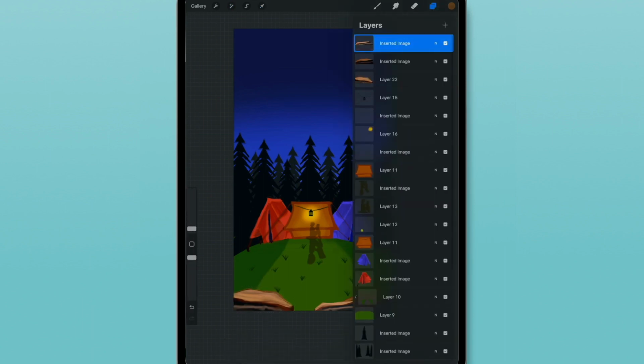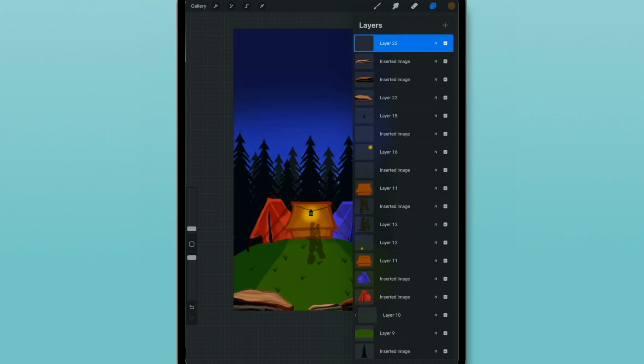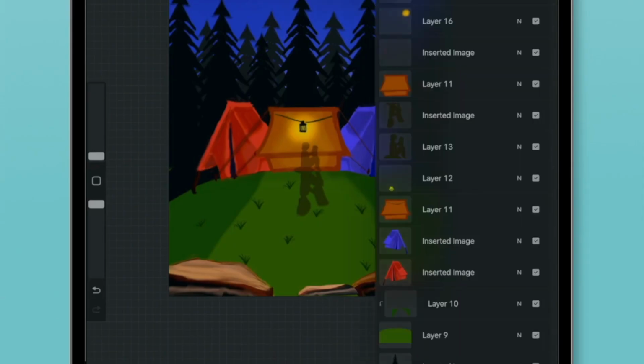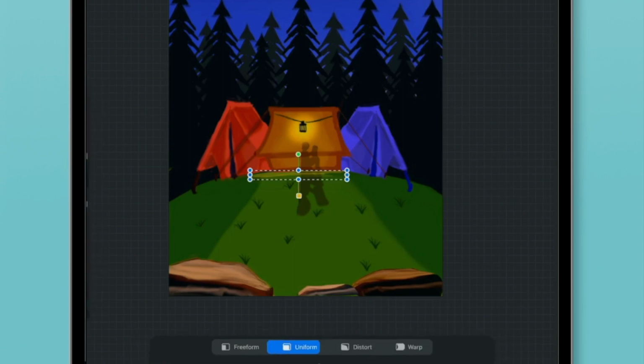In that way it saves your time and you can create different shapes of the things which have free form in nature.